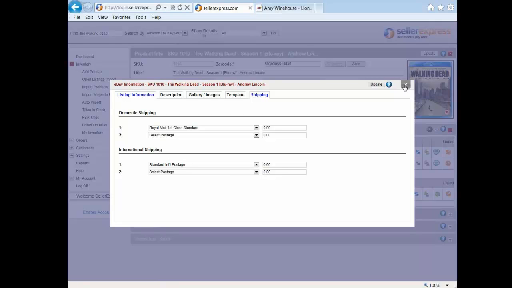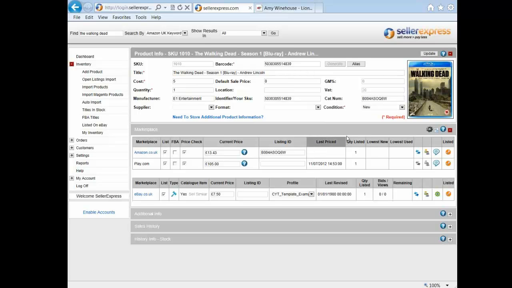It's also worth mentioning that those images I mentioned are stored on SellerExpress's server, so there is no additional charge for using them. You can also use that screen by clicking on the green cog after the product is live to make edits to your product, though at this point only the price and quantity of the product will change. Other information will be changed though, but only whenever the product is relisted.